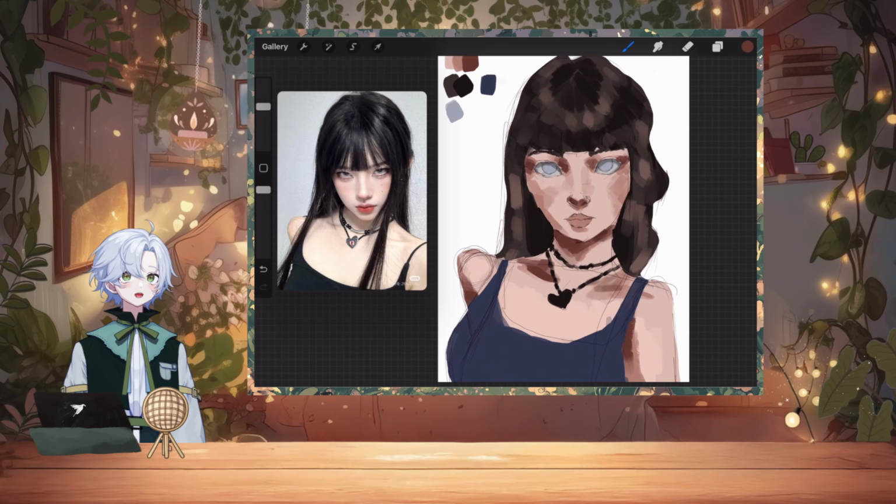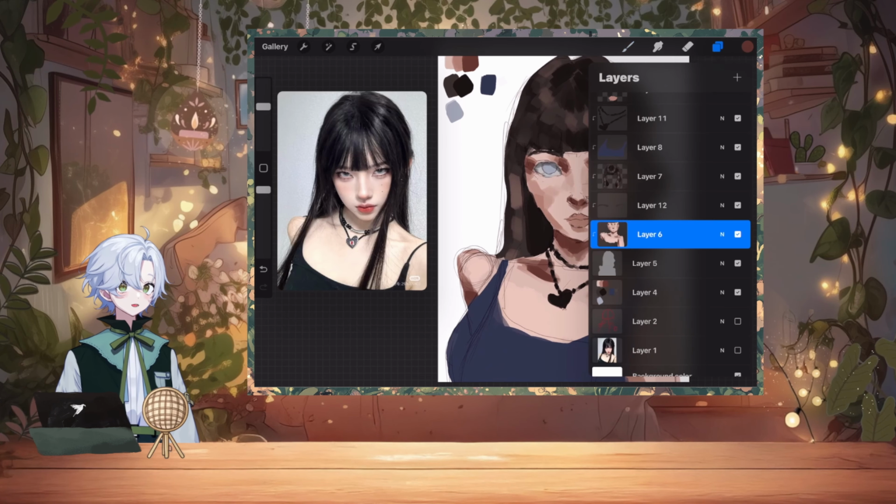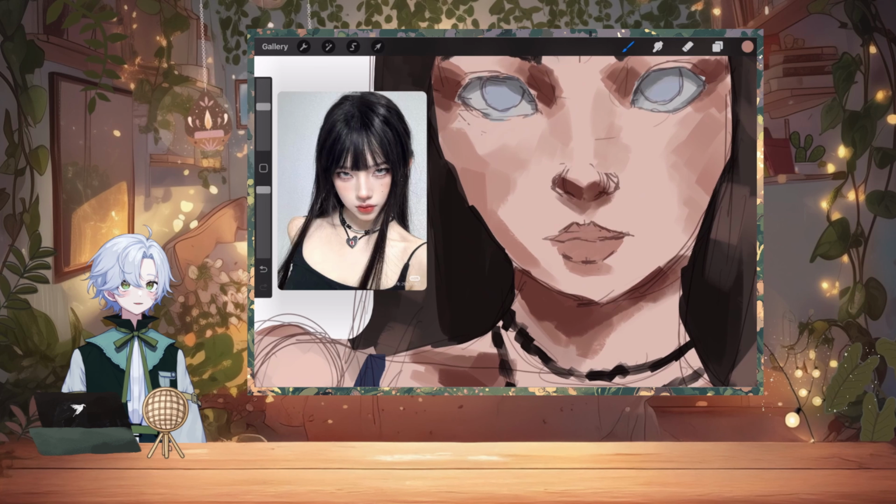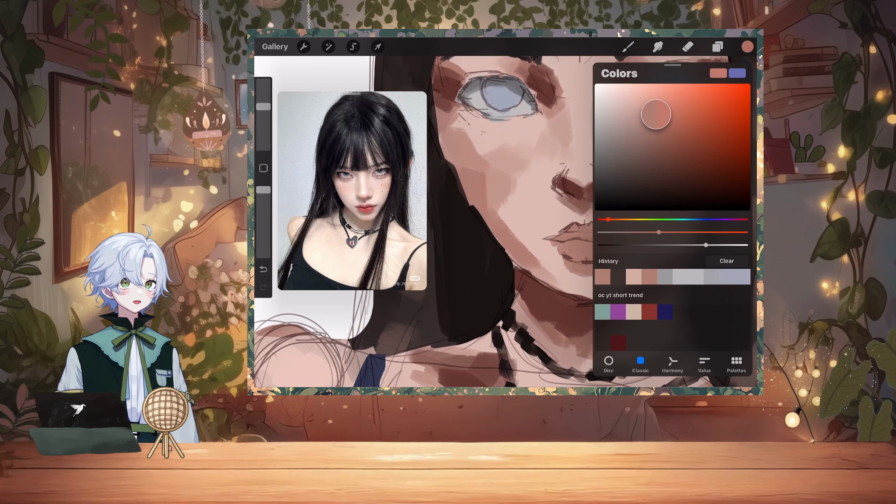We shaded the skin. Now we can shade the lips. I just pick a color and shift the hue down.